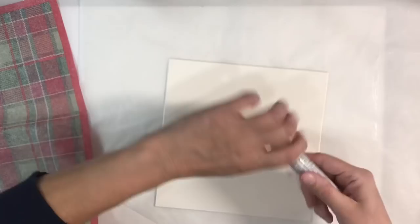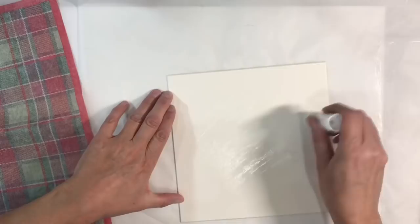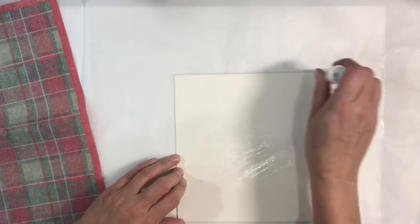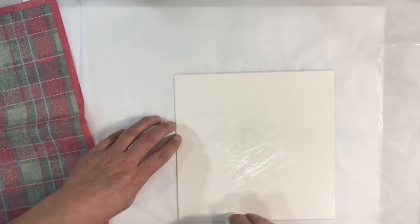And what I'm going to do is just apply glue stick all over this mount board background, trying to get it as smooth as possible. I do find with the Scotch that you do end up with a few globby bits if you press too hard. So I'm just going to try and get this to be as smooth as possible, focusing, as I always say, on the edges. And so I'm just going to go over it like this.